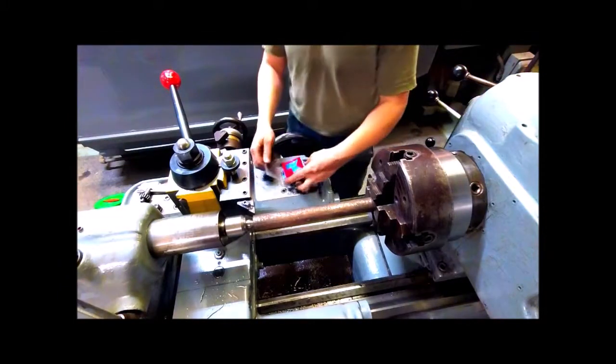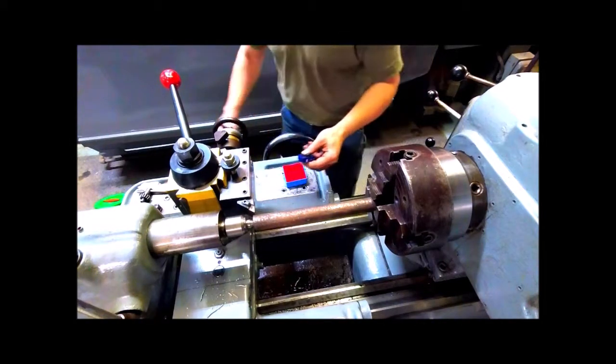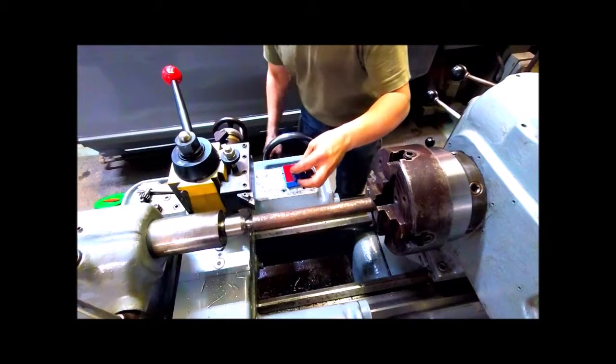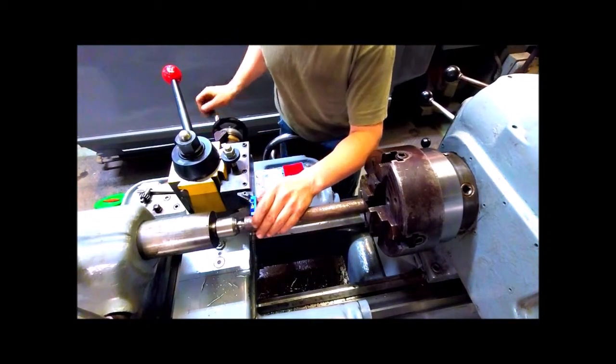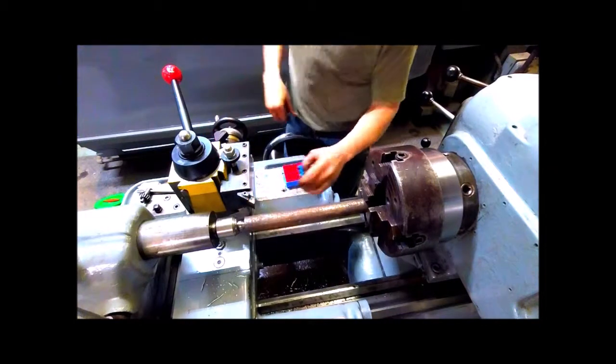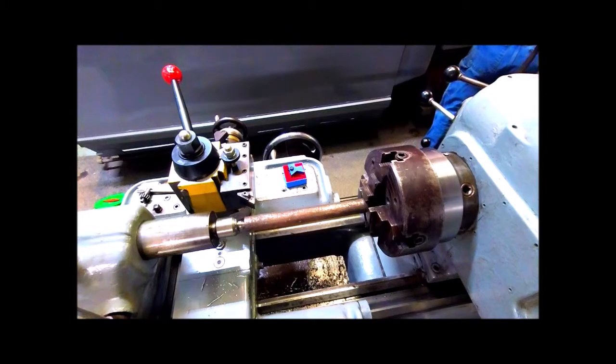Okay, now he's preparing to thread the male portion of the jack screw. That instrument he's using there is to make sure that his cutter is exactly on center line of the stock.